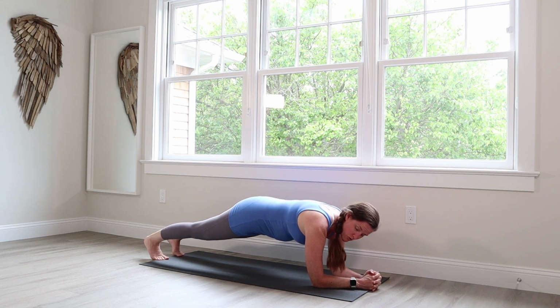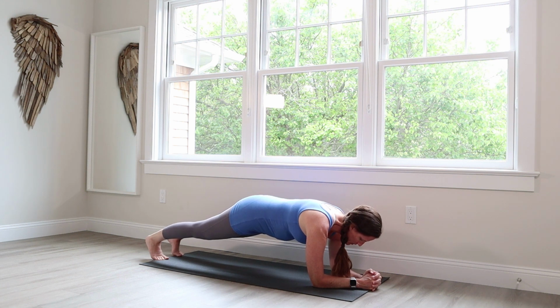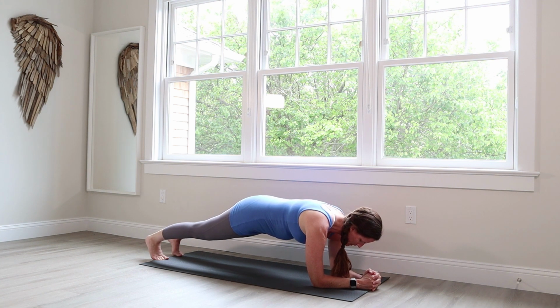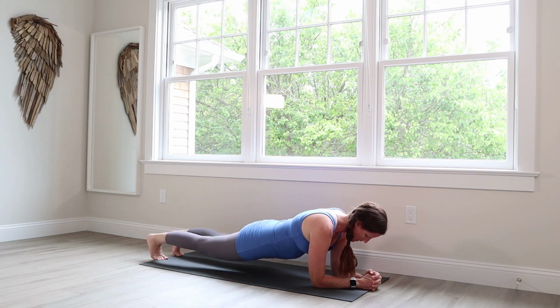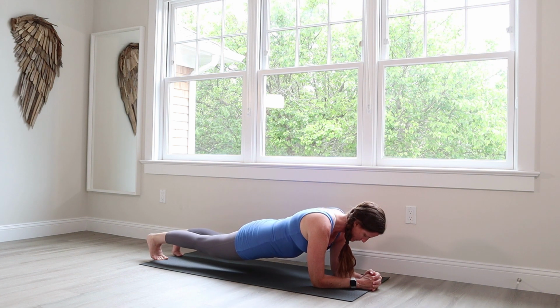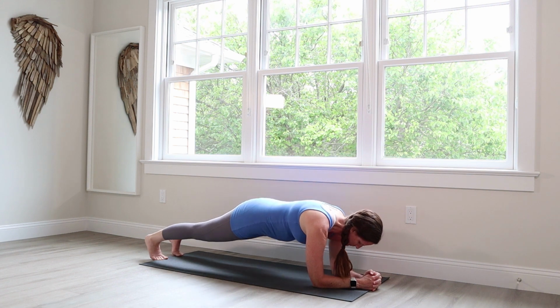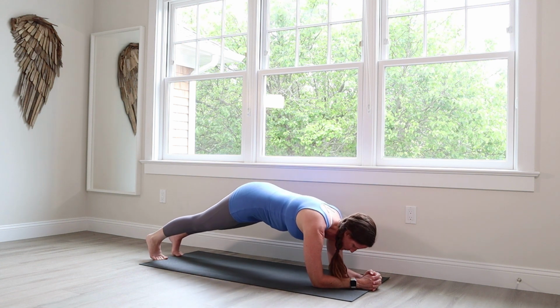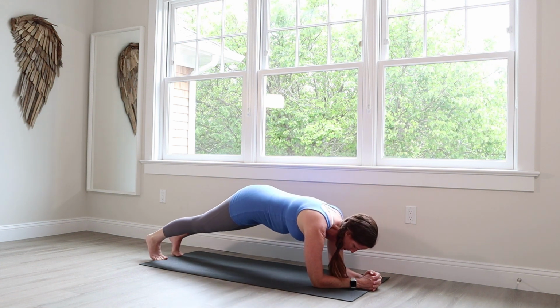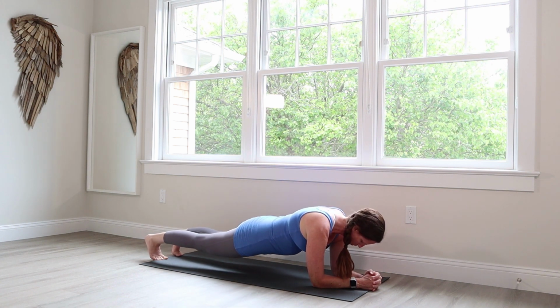Okay, so try to get your hips to be in line with your shoulders. And push into the heels. Press into the sides of your arms, sides of the wrists. Breathe. Now take your hips lower and lift. Lower, and lift. Keep going with that. Lower and lift. Breathing. Strong shoulders, strong core.